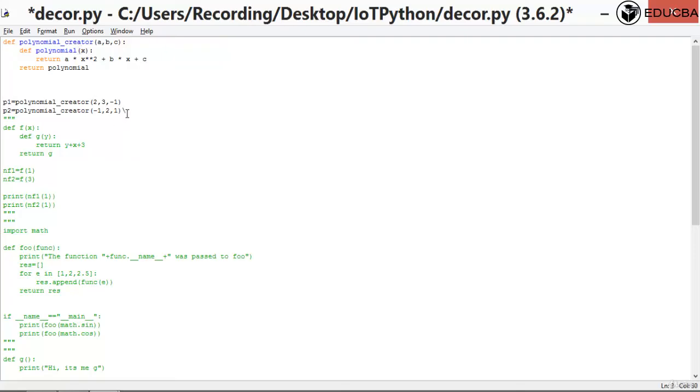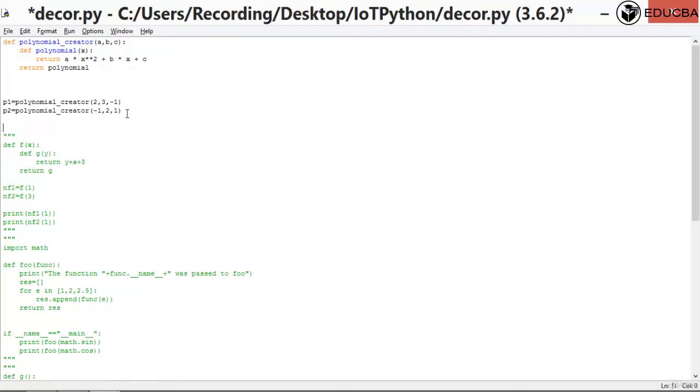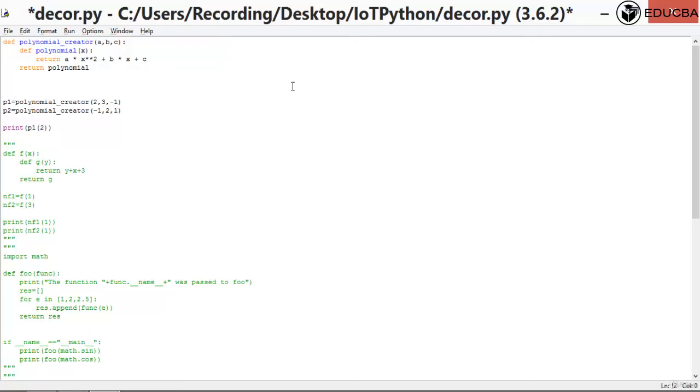So let me print. I can call P1 with a simple value of x, let me say 2. Let's see how this is going to work.